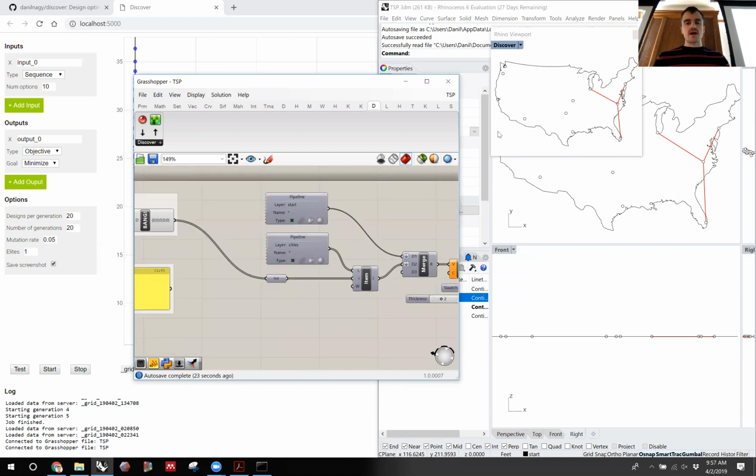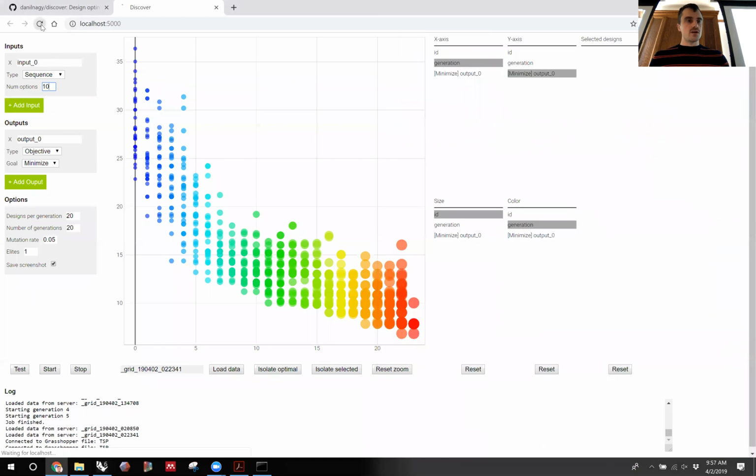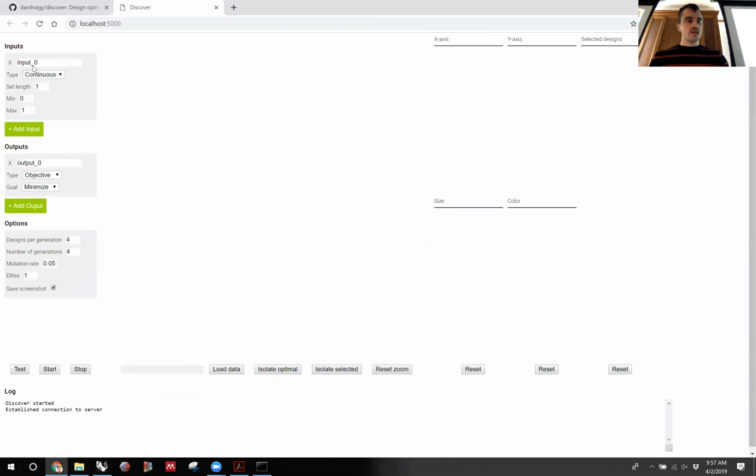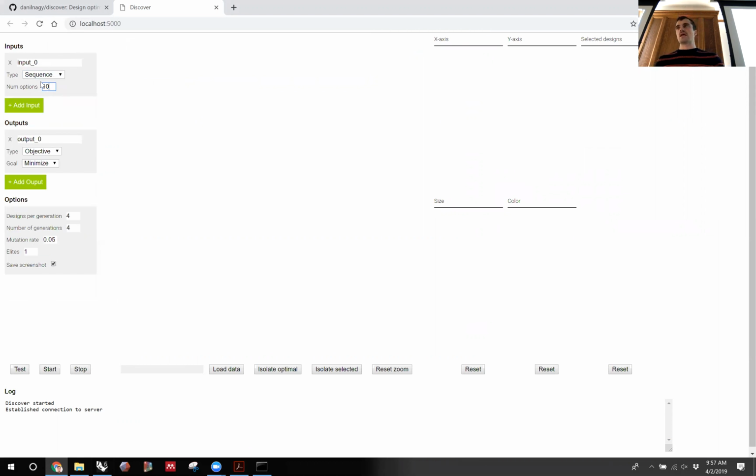In this case, I know that I have 10 cities, so I'm looking for an ordered list of 10 integers. So I'm going to go here into Discover, reload, and then for my input, I'm going to do sequence, number of options 10. So right now we have 10 cities, so we keep that default. You set this to whatever you need for your model. I'll hit test.